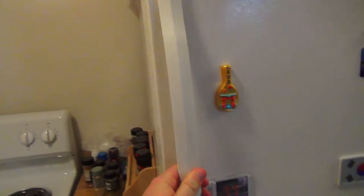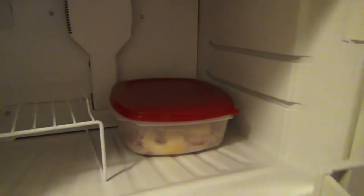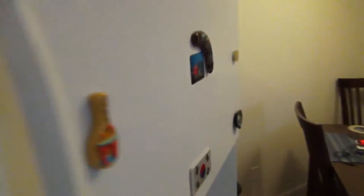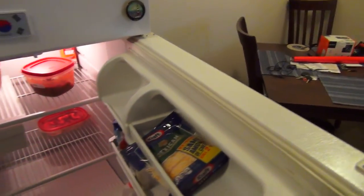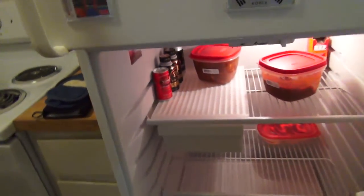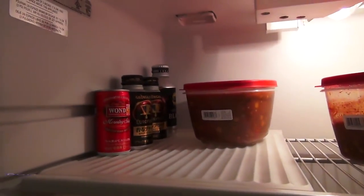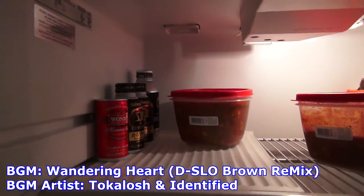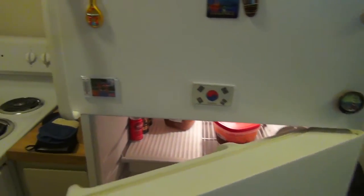Just to give you guys an idea of what I have — I got some leftovers and stuff that my mom gave me, like a ham and stuff, some fireball which I used to mix things up with. Just your basic single dude fridge, not a whole lot. I managed to save some coffee from Japan actually — it was just kind of stuck in one of the boxes, so that's pretty cool.